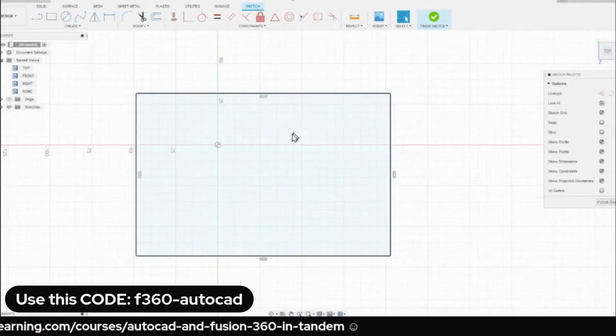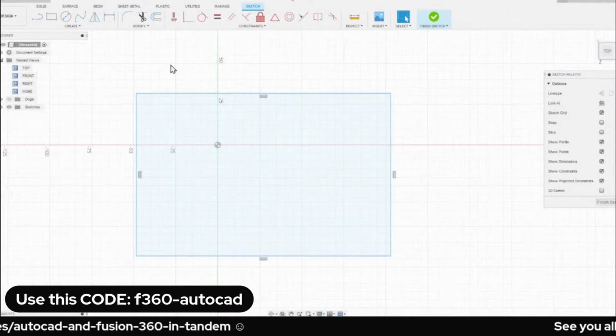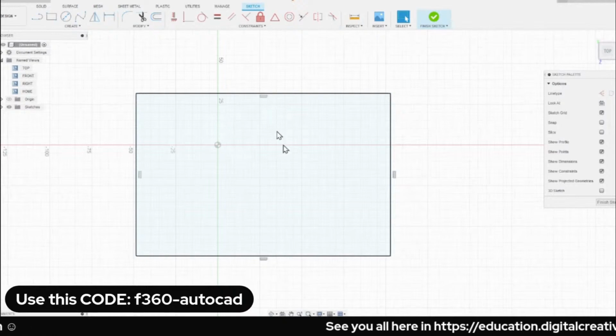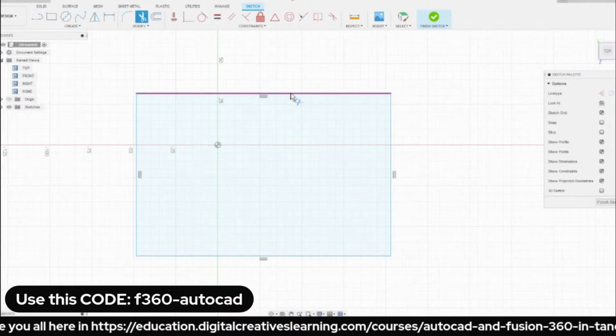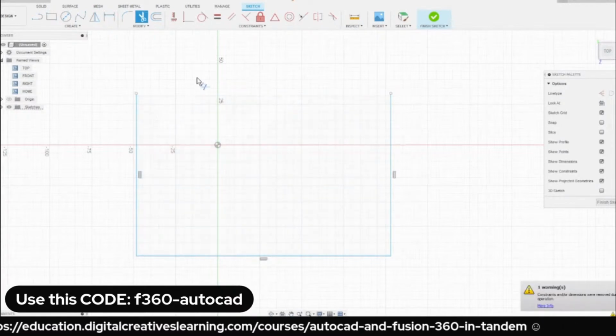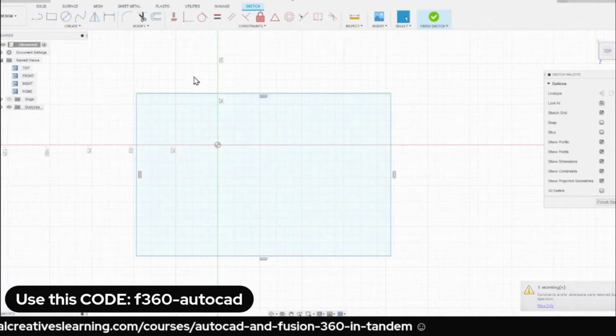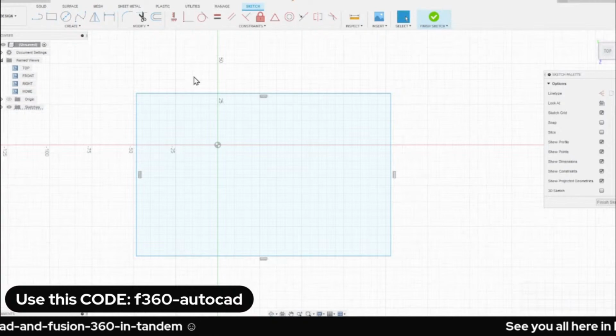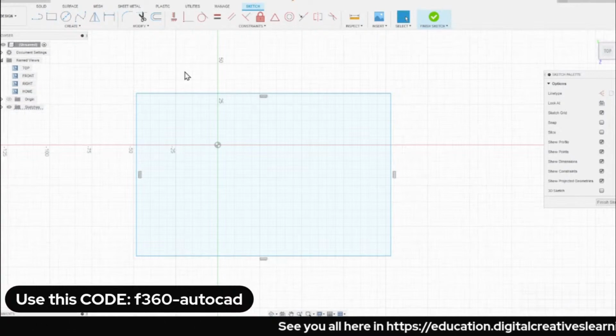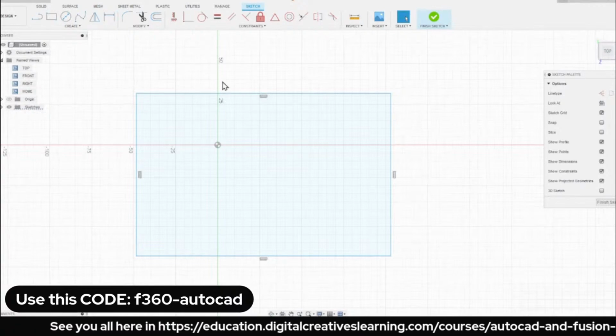In AutoCAD, if you can recall, this looks like a hatched region. This is also a closed boundary. If I delete this horizontal line, notice the difference. Again, we're doing a recall of creating 3D objects in AutoCAD, but we're in Fusion 360.